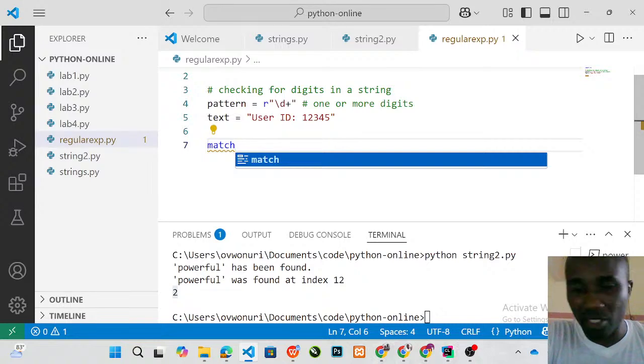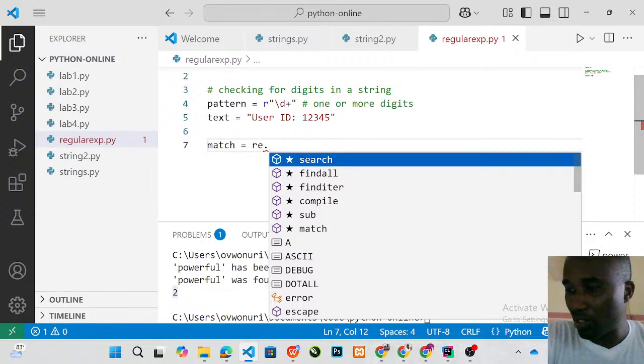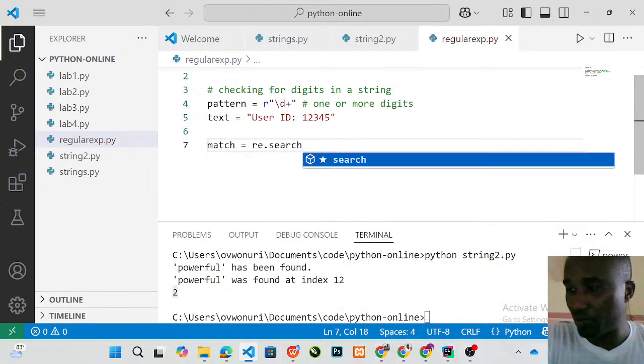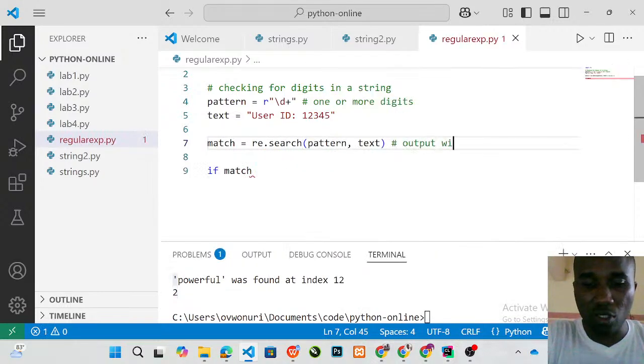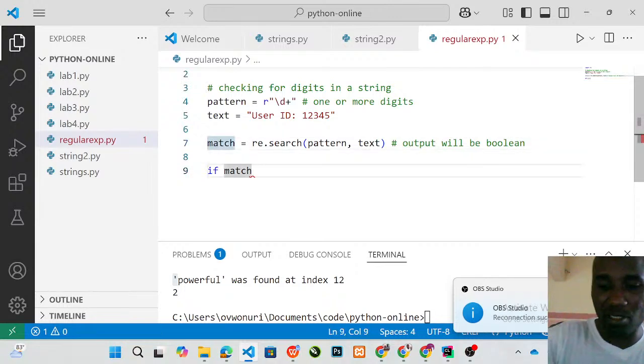So we say match is equal to re.search. The output is a boolean.